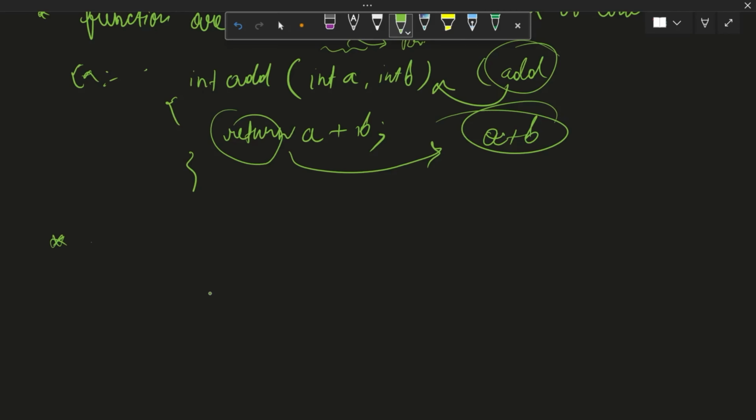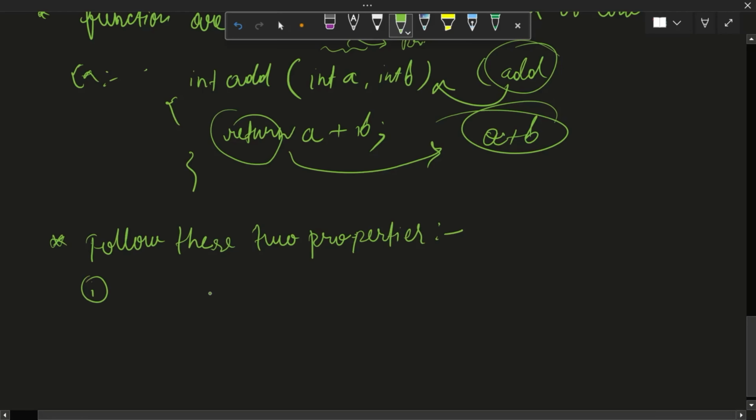Only then can we say this is a pure function. The first property is that a pure function follows strict control: for the same input, it provides the same output.